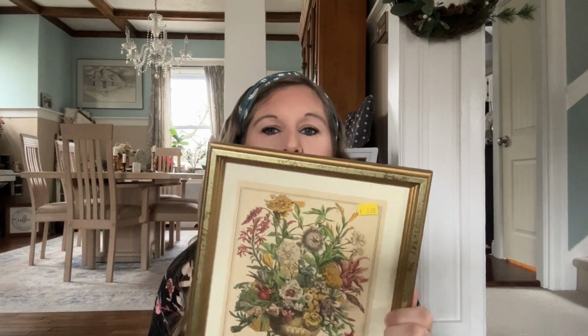And the opposite issue, the frame is okay. Like, I don't love it, I don't hate it. Whereas the last one I showed you was an actual metal frame, this is definitely a wood frame that has been painted gold, so I might just throw some rub and buff on this as well so that it gets to be more of the color that I want. Again, I don't hate it. I'm sitting on it. I don't love it, I don't hate it, but I think it'll be so incredibly beautiful in our new master.